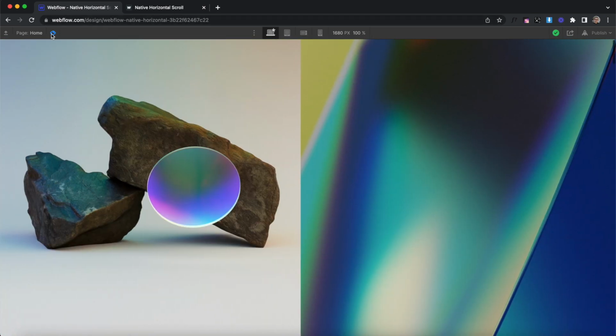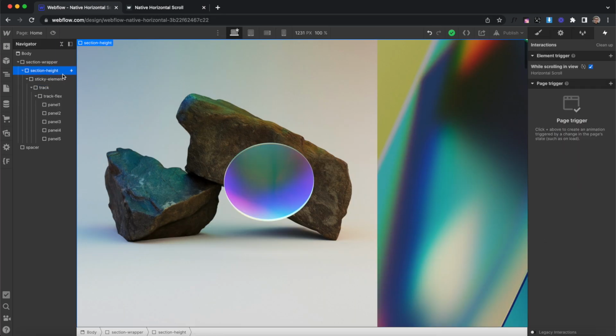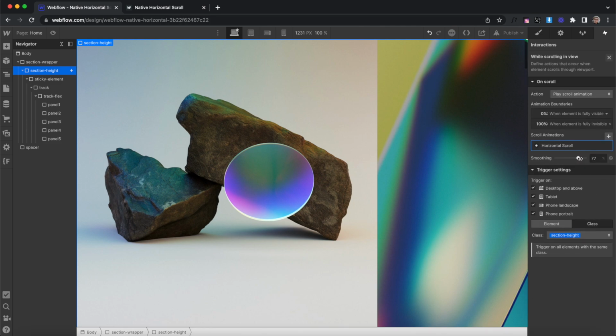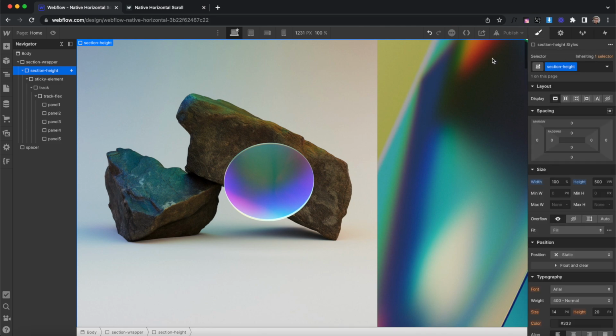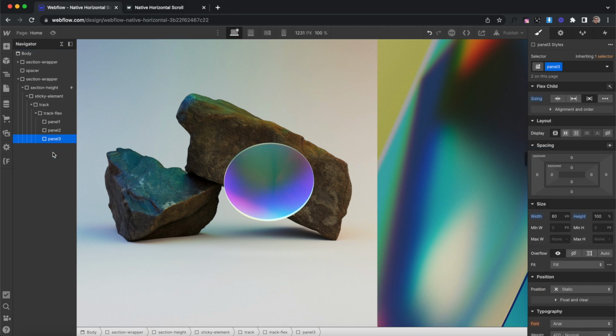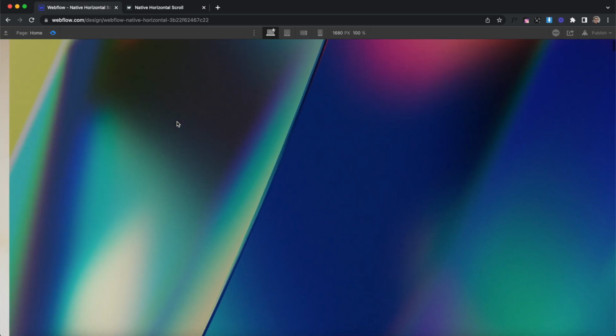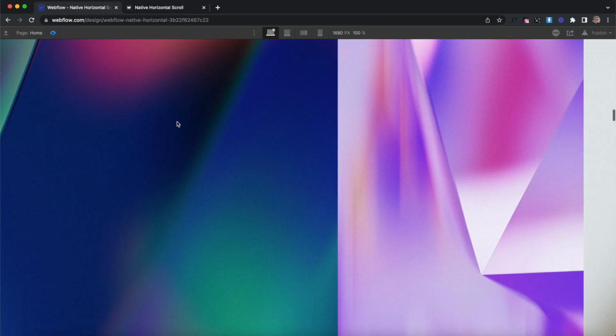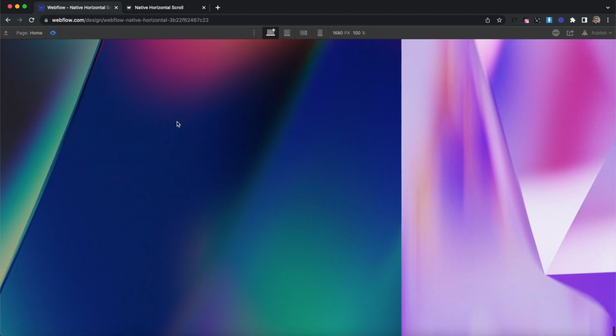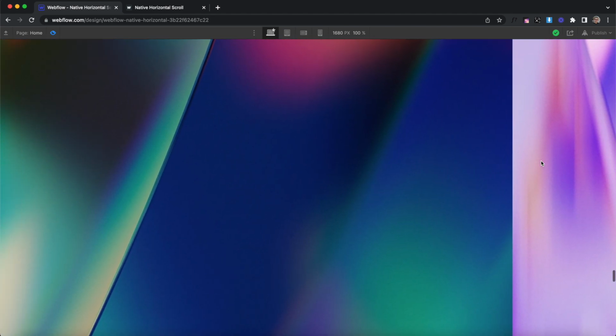And this will work no matter how many elements we have on the screen. I'm gonna go ahead and increase the smoothing of this a bit so we have a smoother interaction here. And then I'll copy this section height element, have another copy down there, and I'll delete a couple of the items out of it so we can see how this works with multiple sections on the page. So here we're scrolling, we have a bit of smoothing, it unlocks, and here we're scrolling on the last section and it stops right there.